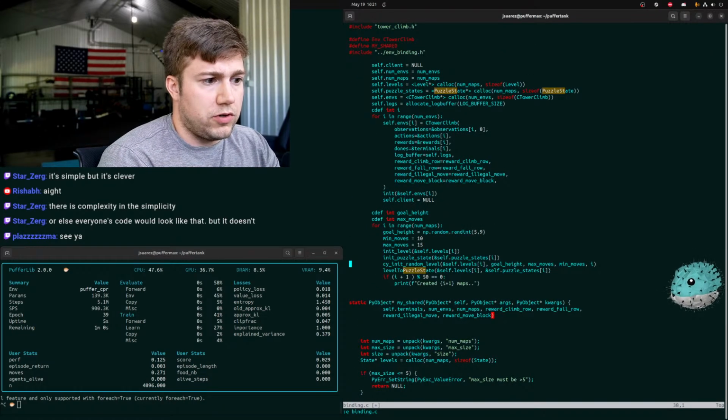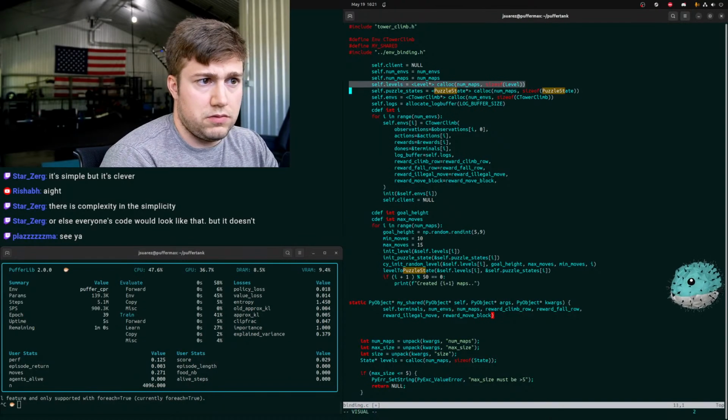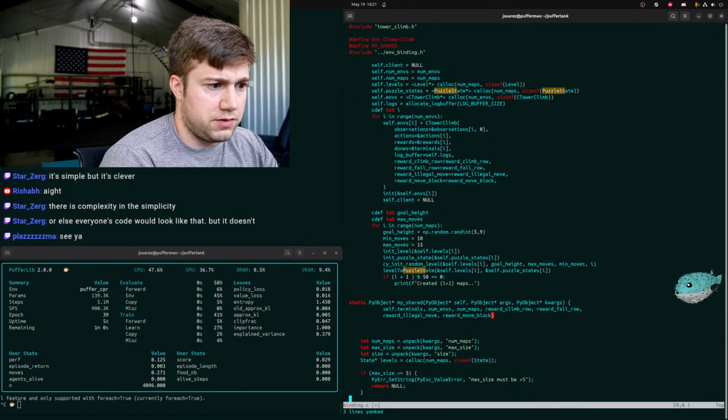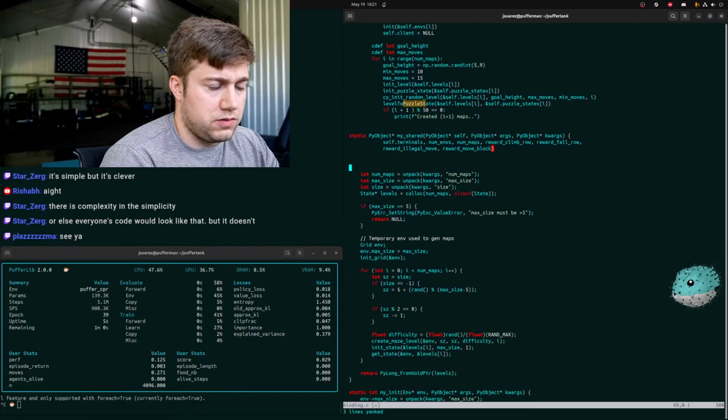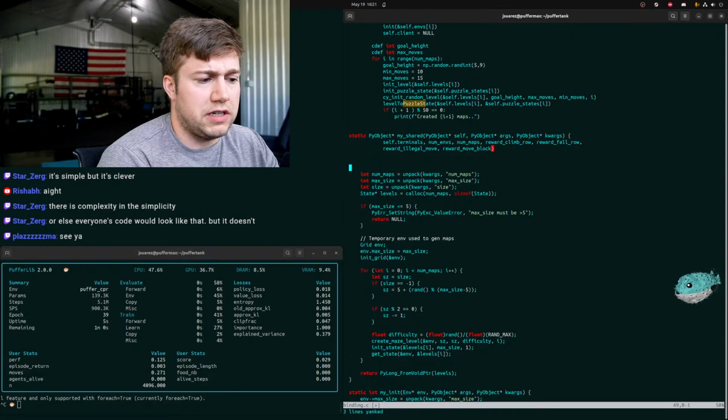I think that what we're going to do in order to have the levels be made is something like this. Now these do have to be freed as well, don't they? I think these do have to be freed.